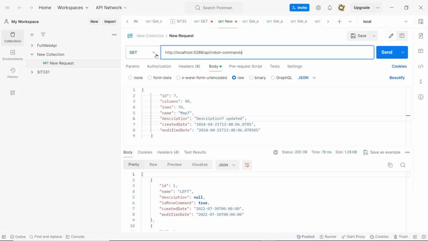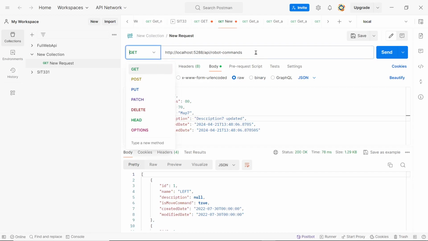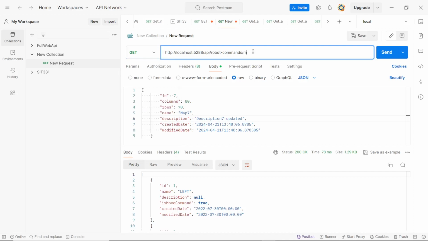It works in a similar way. We have different endpoints such as robot command move, for fetching all those records for which the isMove property is true. As you can see, this is the result. Then we have the put operation, post operation, delete operation.